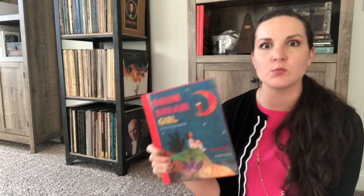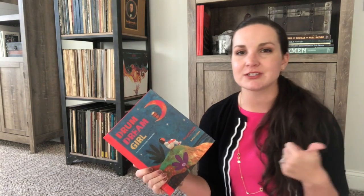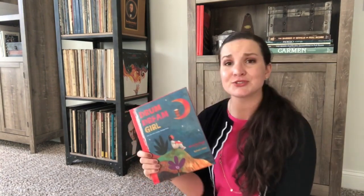I was like, I need one book for this day. And I went to the library, and this just happened to be there. I was looking for something Hispanic and possibly music. This was just sitting on the shelf, and I was like, oh my gosh, could it be more perfect?